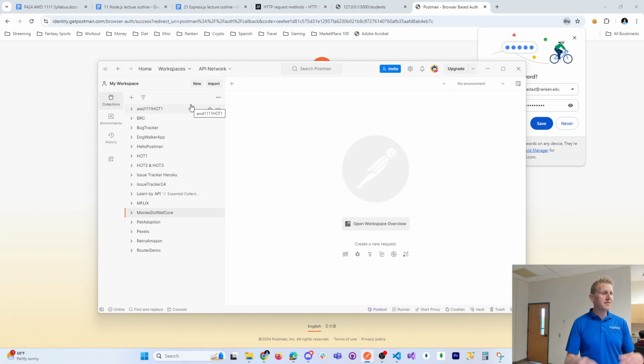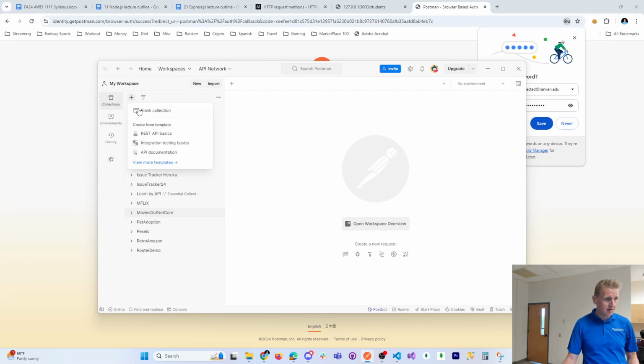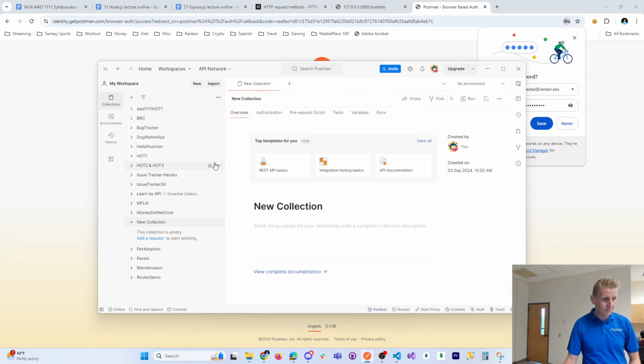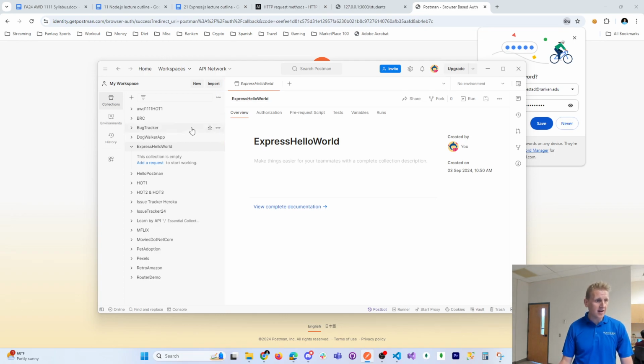You guys don't have to follow along with me right now, but if I can get your eyes on my screen: you have all these folders here, and I'm going to generate a new, blank collection, and this is just a folder, right? I'm going to say Express Hello World, okay? And I'm going to generate a request that's part of my collection.